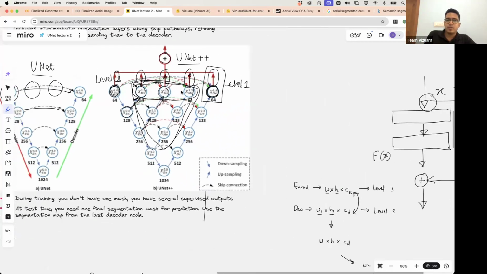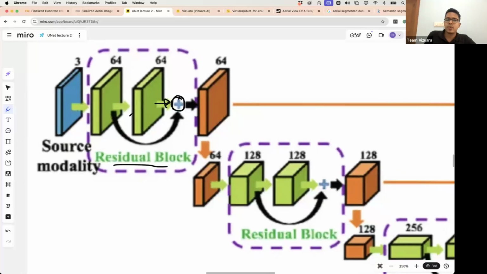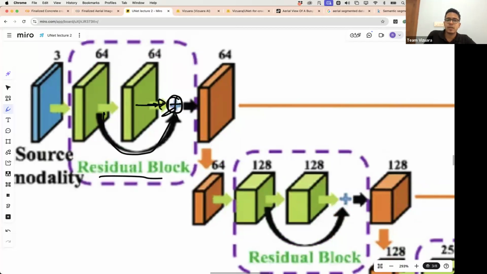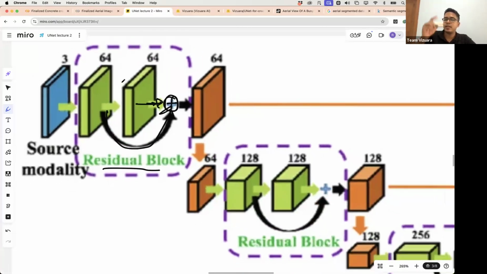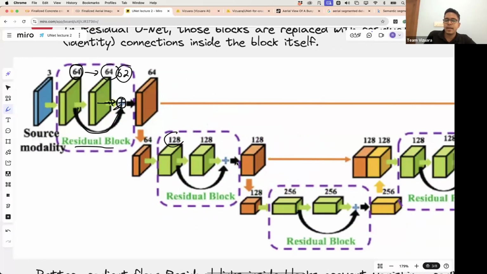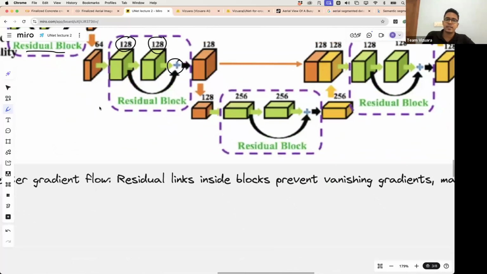Then we also discussed briefly the residual unit. A residual unit is nothing but, inside the block of each layer of the encoder and decoder, you have these residual connections which are adding. So plus means you are adding whatever input is coming from here to here. So spatial resolution does not change. See, this is 64 here, this is 64 here. This 64 is not becoming 62 because you are probably adding padding. And here you see 128 is remaining as 128. Otherwise, you can't add. How will you add two features of different spatial dimension? You can't. Otherwise, you'll have to crop and add, which was being done in the skip connection.